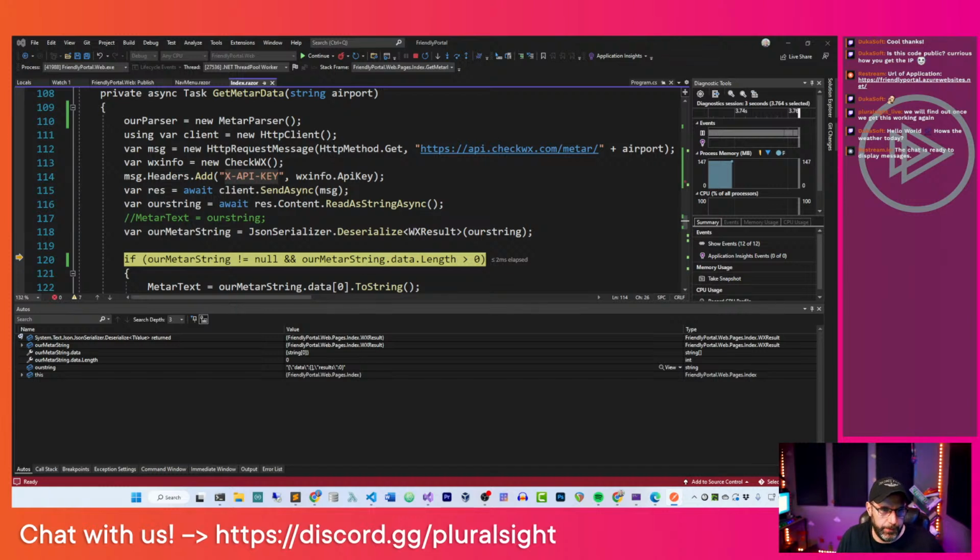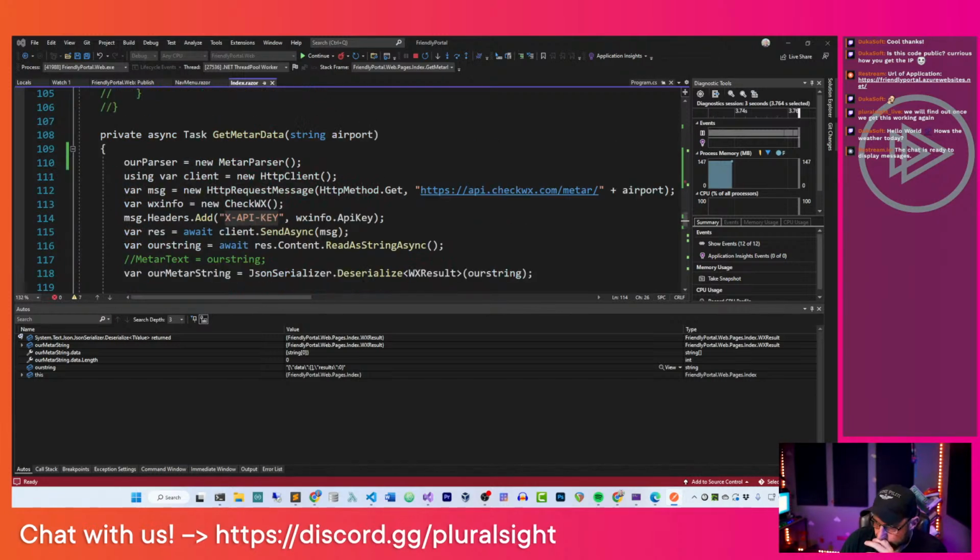That's interesting. It is not working there either. Maybe PDX. Missing API key. It's being passed as a header.